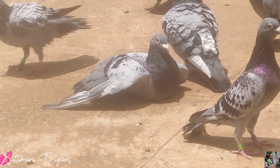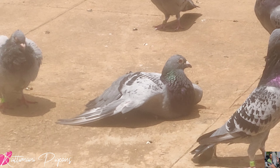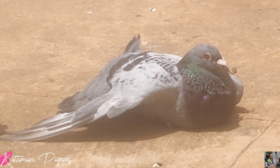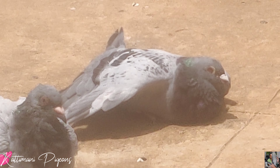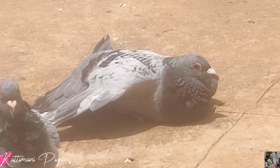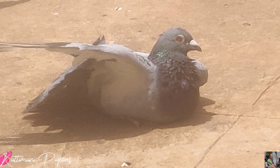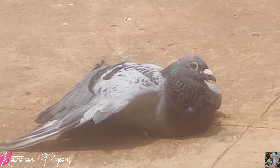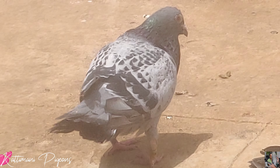One more usefulness of this medicine — if birds are thirsty and they drink some of it, it acts as a tea warmer, which is a great thing. I feel this is a very good medicine for bathing the pigeons instead of buying very costly products. Any comments — positive, negative, or suggestions — are always welcome.